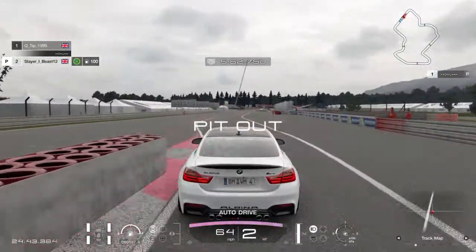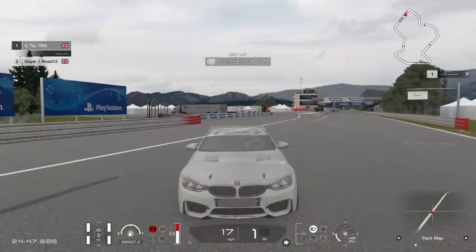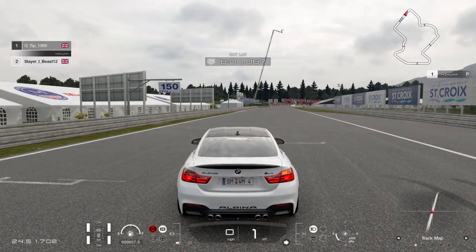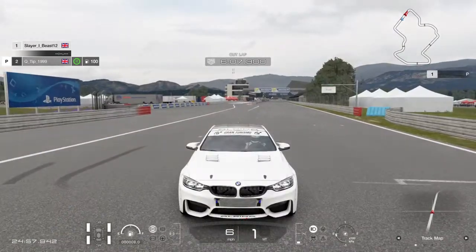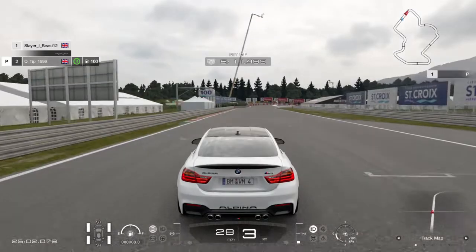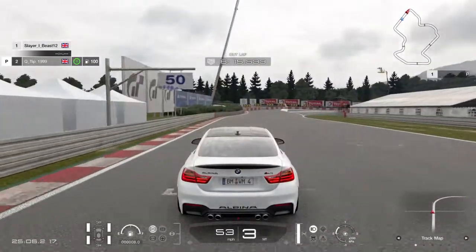As I say, it's like going out with an axe murderer, but you really do have to treat this car with a lot of respect. Yeah. I think so. But other than that, it sounds good, looks good. Can't complain with it. I want to see what lap time it does. Is it going to be as fast as the Lexus?